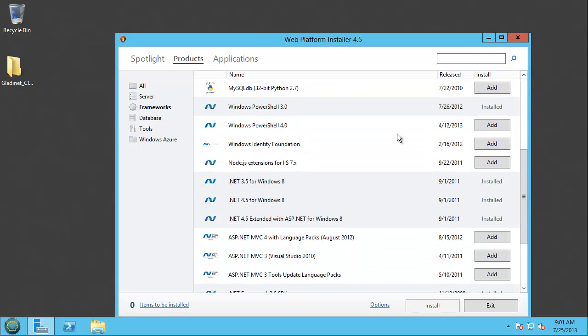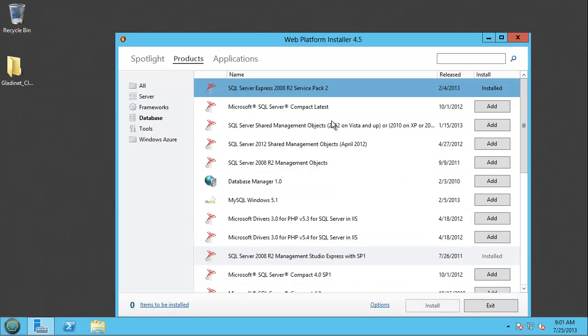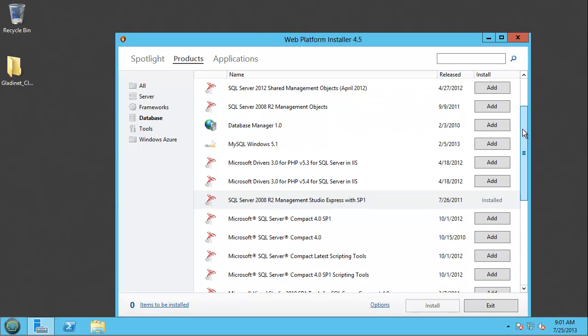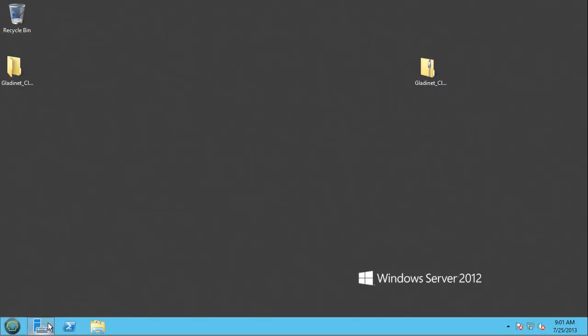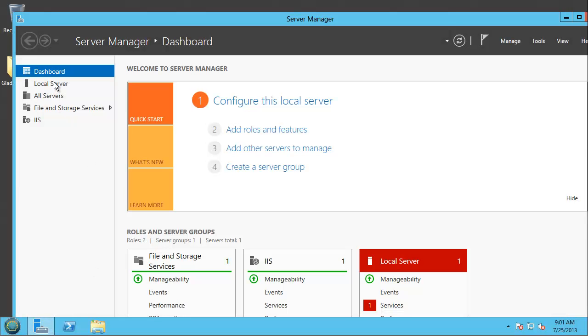And there's not too much to install from the framework. Server 2012 comes with the .NET Framework 4.5. And on the database part, if you do an all-in-one single server installation, you just select the SQL Server 2008 Express and the SQL Server 2008 Management Studio.